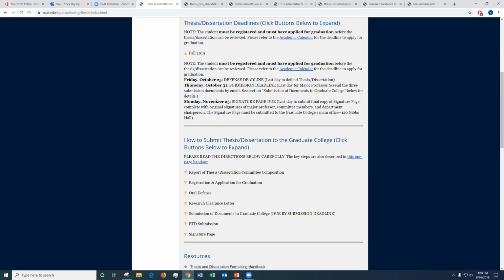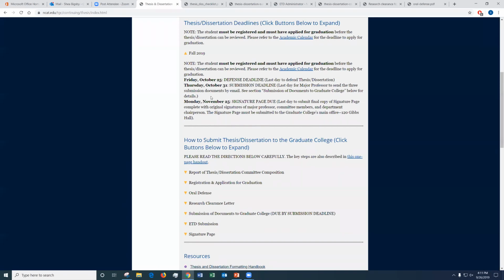There are 2 reasons why we have the signature page due later than the other pieces. The first reason is we need to verify the format of the signature page before you have it printed and signed, because there can be errors. You might accidentally have an older version that has the wrong name, or it might have the wrong language somewhere on it. So basically my point is you want the graduate college to either confirm the format or help you correct the format of the signature page before you submit it. So that's one reason it's later than the other steps.